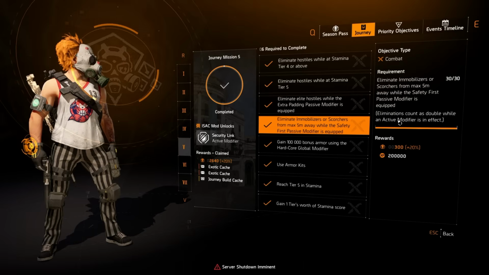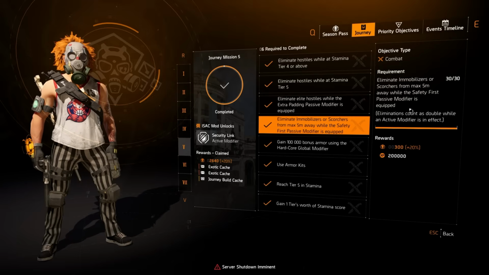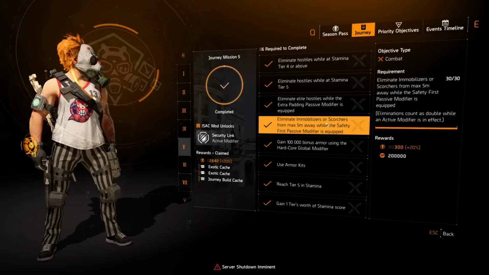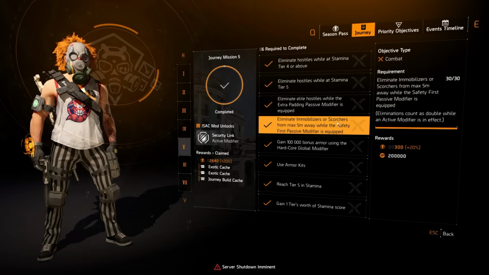This is actually quite handy for this one, but when I tried doing that, it didn't work. I only got scored once anyway, so I don't know whether that's bugged or something. But I'm going to show you a great way to do this now very quickly. You've got to do 30 of them. I know where a great Scorcher location is.